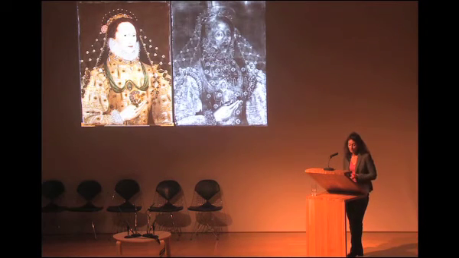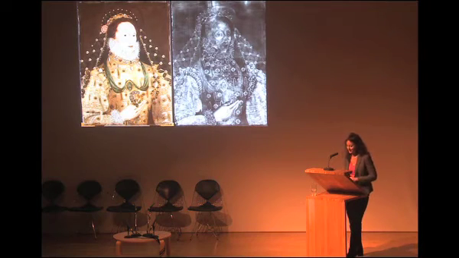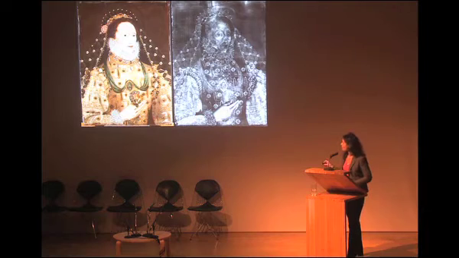X-radiography can show more interesting features still, and the best examples, this one from the recent study of paintings at the National Portrait Gallery, indicate the reuse of support. And you can see here, Elizabeth's portrait, two heads superimposed. So the portrait's been used again, completely different head in a different direction. And also you can see the feather that she's holding is something else, like a snake. This will be talked about in more detail later. So sometimes X-radiographs can be quite dramatic and provide quite interesting information about the reuse of a panel.